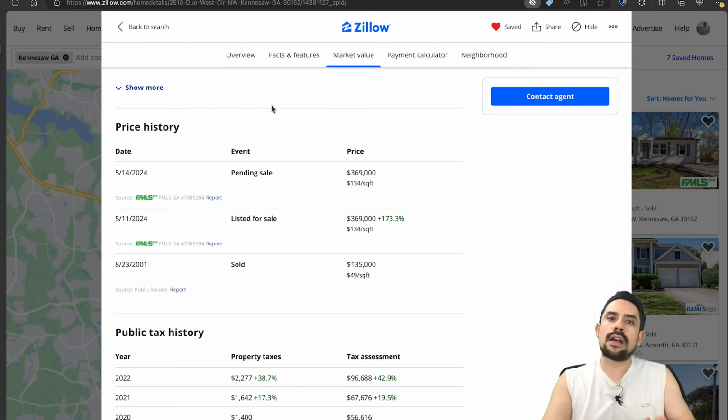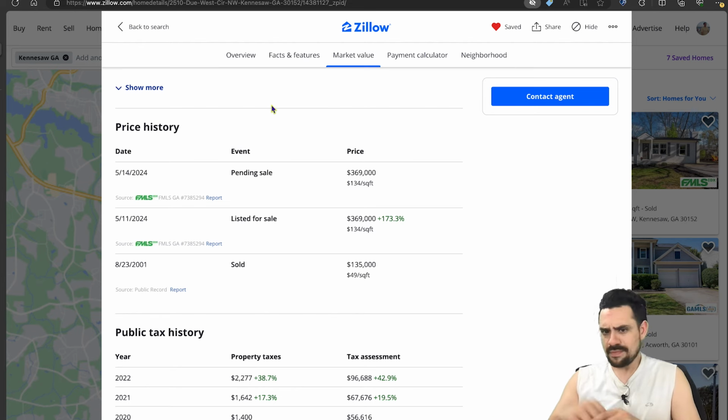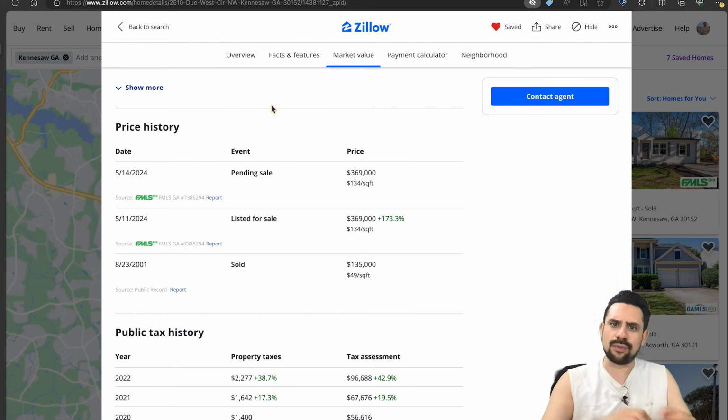And I was able to come in and negotiate hard, because once I went under contract, I had my due diligence to decide if I wanted to back out for any reason. I did find some issues, some concerns, and I did not negotiate. There was no wiggle room. There will be a price reduction. And I ended up going from $390, I think, to $372. I was really quite pleased with that outcome.